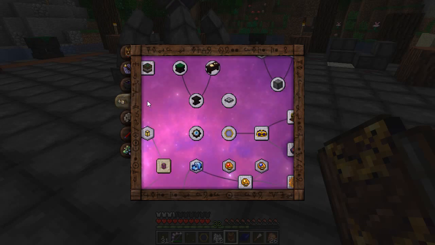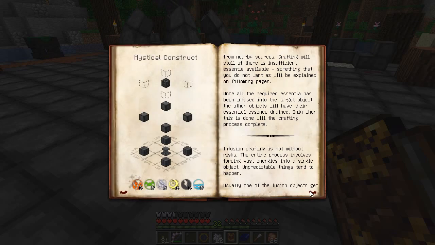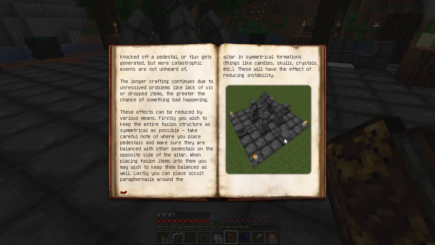Anyway, where did we want to look at? We want to look at Artifice, because yes, this thing needs balancing with other things. So you want to have various pedestals around the place, and it says placing occult paraphernalia around the altar in symmetrical formations will have the effect of reducing instability.